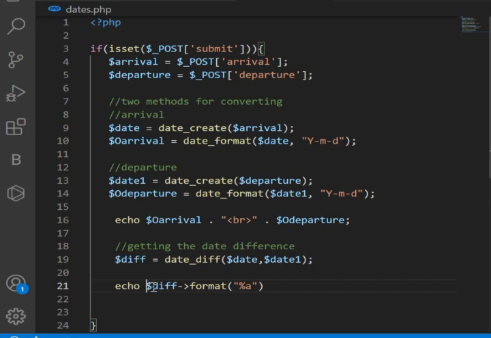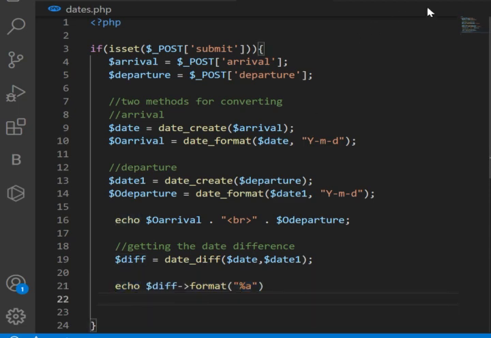So now I can echo that. From this object, from this diff object, I want you to extract the difference for me and then echo it. Simple as that.